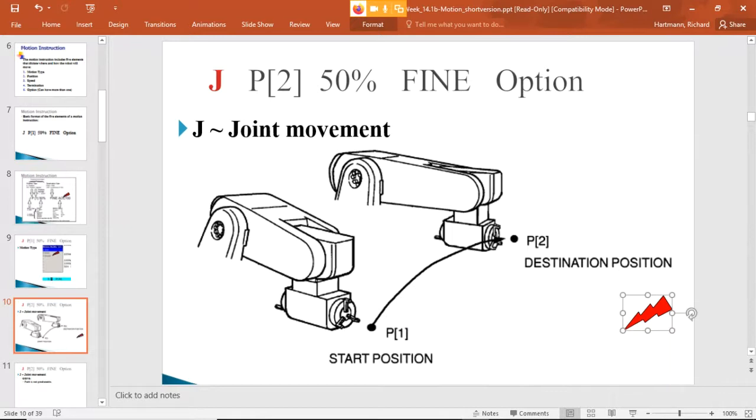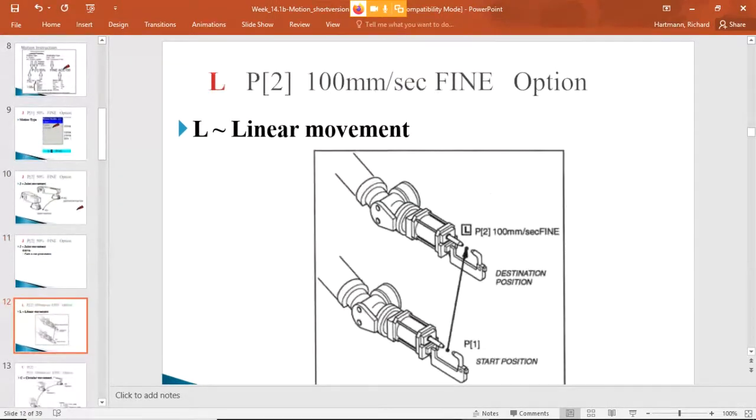All right, but a joint movement is more of a natural movement. But as a slide just said, it's not predictable.